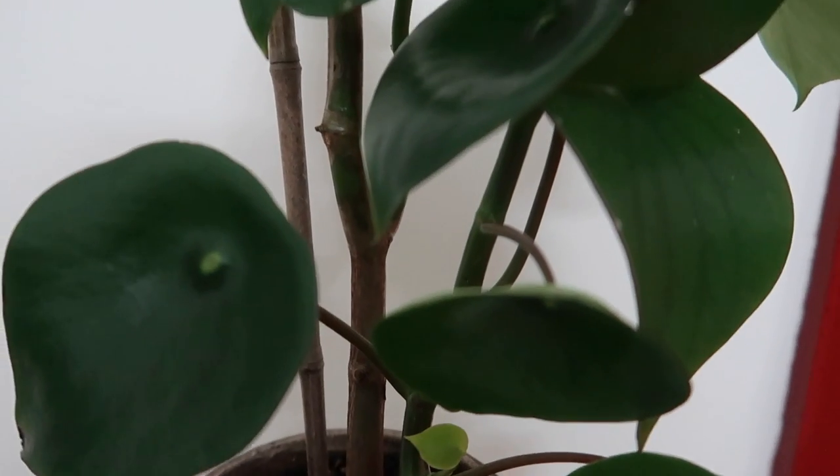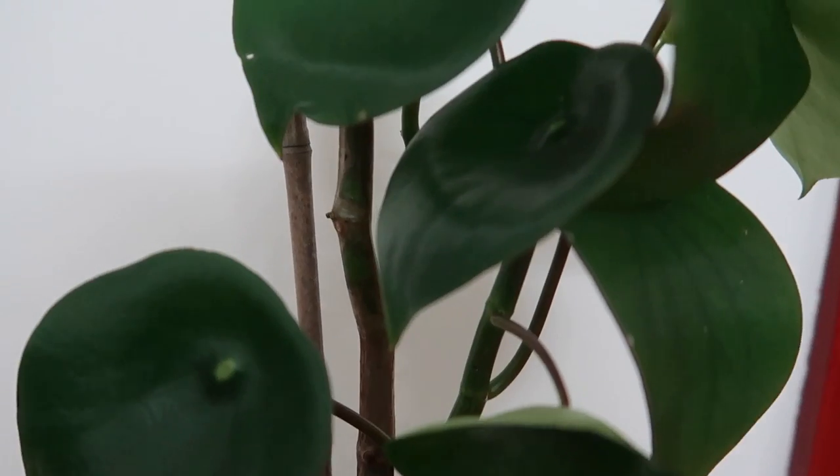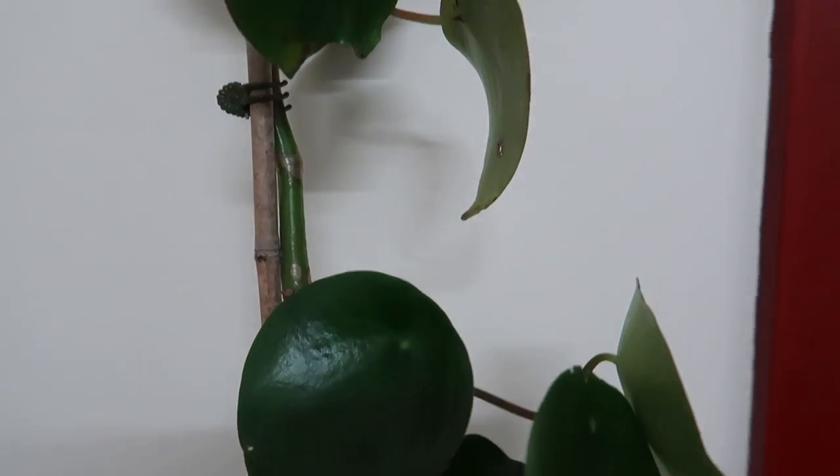The other thing I do to maintain my plant is wipe his leaves to remove any dust or dirt, since his leaves have a nice waxy sheen. That is really just to help the leaf breathe — given the waxy coating, you don't want an added layer of dust and dirt clogging the leaf's pores. I give my plant a good wipe across its leaves to remove any excess dirt. I don't really prune my plant, but if you want to keep a bushy appearance, ensure it gets enough light and enough water, because that's when you really see a lot of growth.